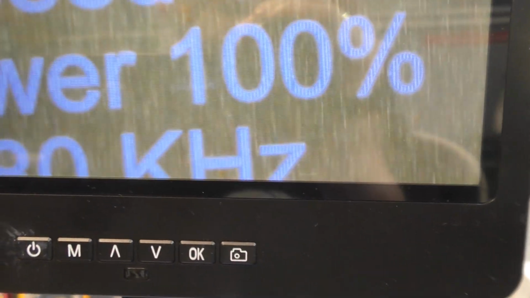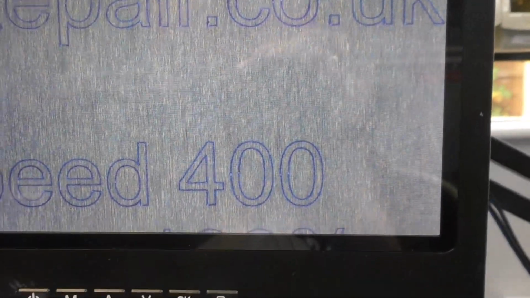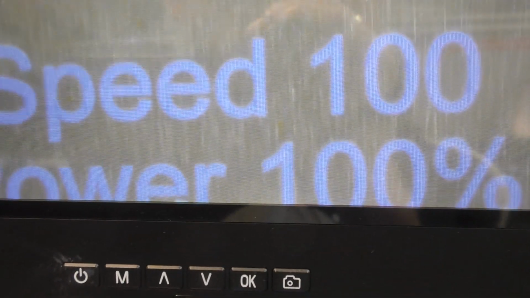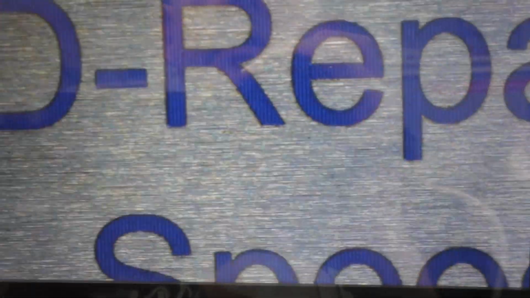If we come across to... so hard to film this. If I'm moving the card, you can get different bits showing up. So you can certainly see the fill here, what that's doing. If we get it just in focus there, that's the fill. Looks certainly much better than the Lightburn print. And there's the very big text. Again, if you hold the card just at the right angle, you can see how that's being filled in.